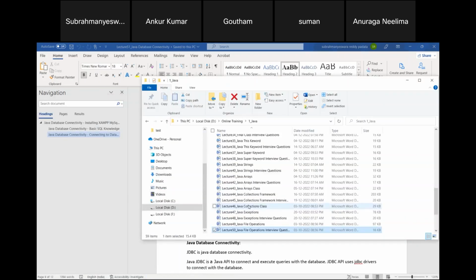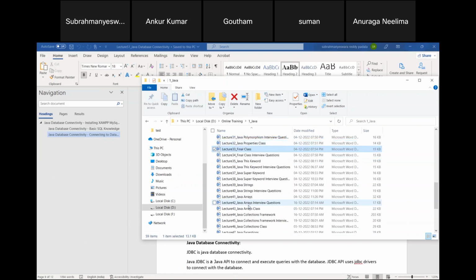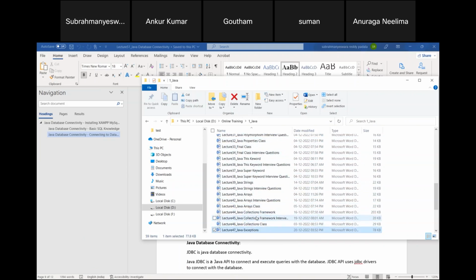The main concepts will be completed up to this point. We have completed super, this keyword, strings, arrays, collections framework, exception handling, and file operations, and database connectivity will be done.